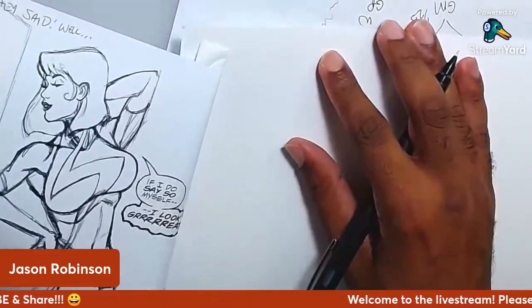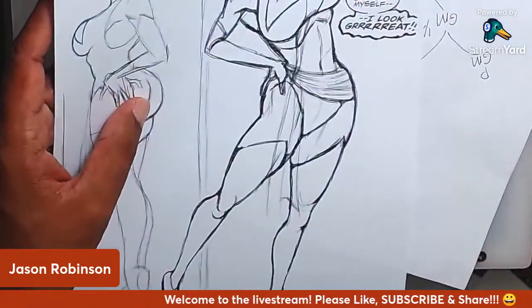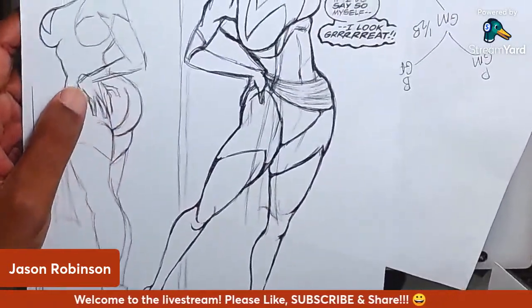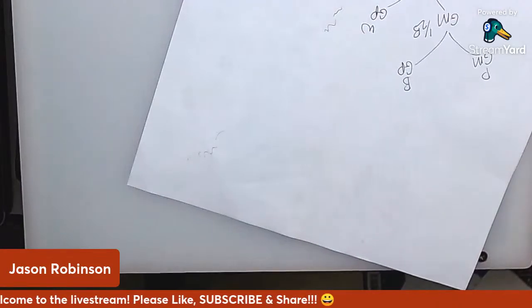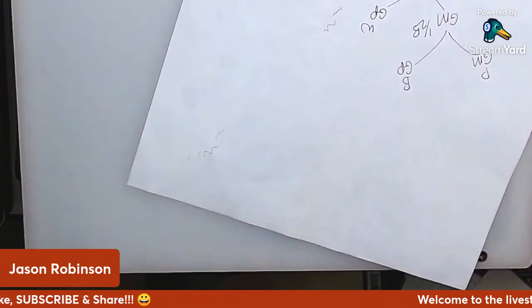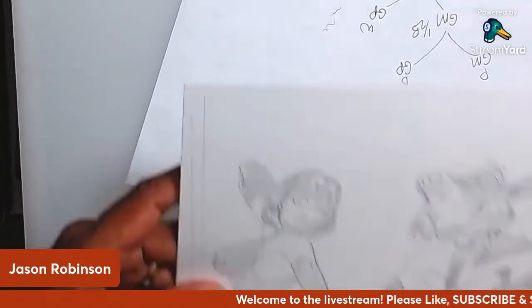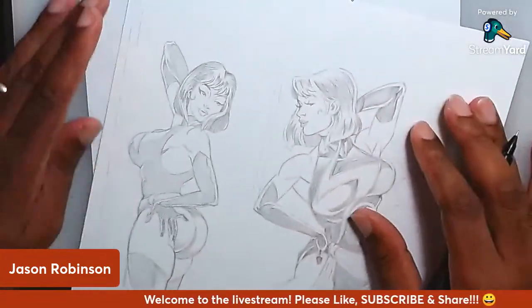It's like peeling a Band-Aid off. This is the artwork that I was tracing off of to transfer onto the paper. I'll keep this to the side just so I can continue to look at it for anything I might want to focus on.